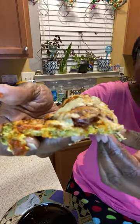It's still real hot, but it came out so good. I don't gotta worry about no calories. I mean, I'm really saying like nothing major, you know, because the crust is all vegetable.